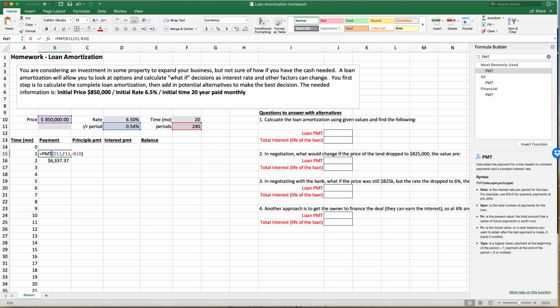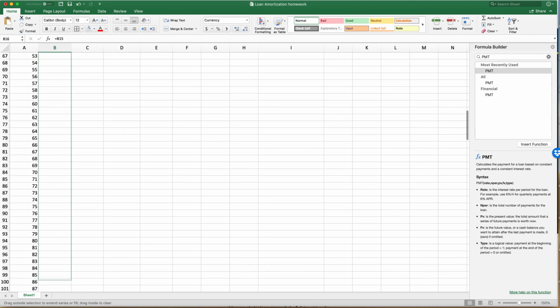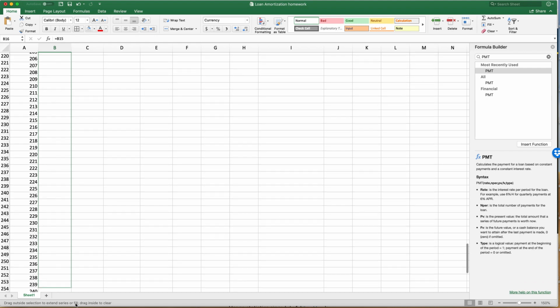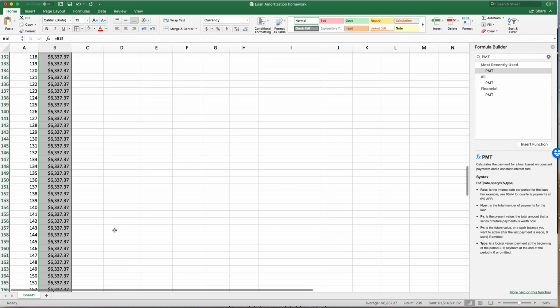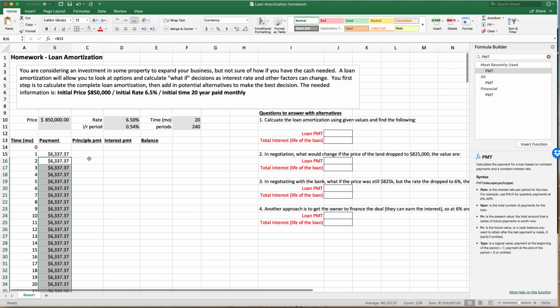So really, there's where I calculated the payment. But here is where I just use that payment and repeat it. So now that I've done that, my formula there is whatever the previous cell is, put it here. So I just, once again, copy and paste and run that all the way down to the bottom to 240. And that is going to be how my payments are done.